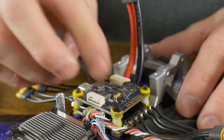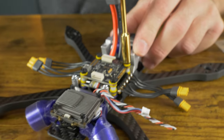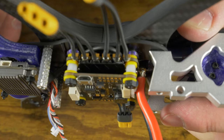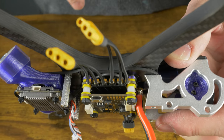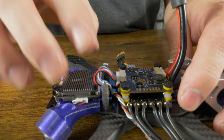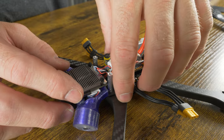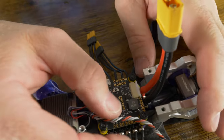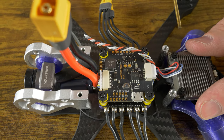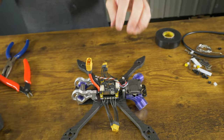Use the Rotor Riot 5.5 box driver to get those at just the right torque — not going to fall off but not crushing the flight controller gummies. Now plug in the Walksnail harness into the flight controller port and bundle the wires with a small zip tie to keep them from moving around during crashes and to lock the antenna in place. To wire up our receiver, we're going to use ground, 5 volts, R1, and T1 on UART1 for our receiver. We'll need to set Betaflight UART2 to MSP and UART1 to serial to get the receiver and Walksnail set up properly.